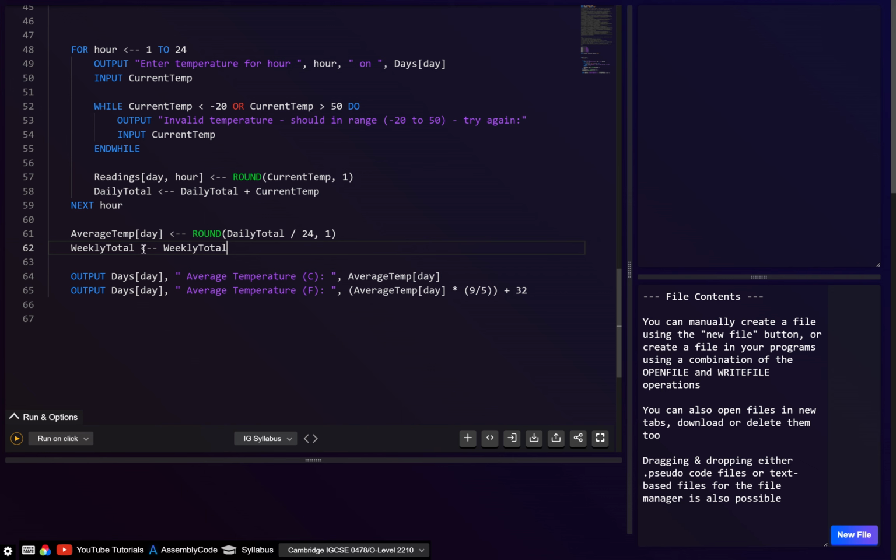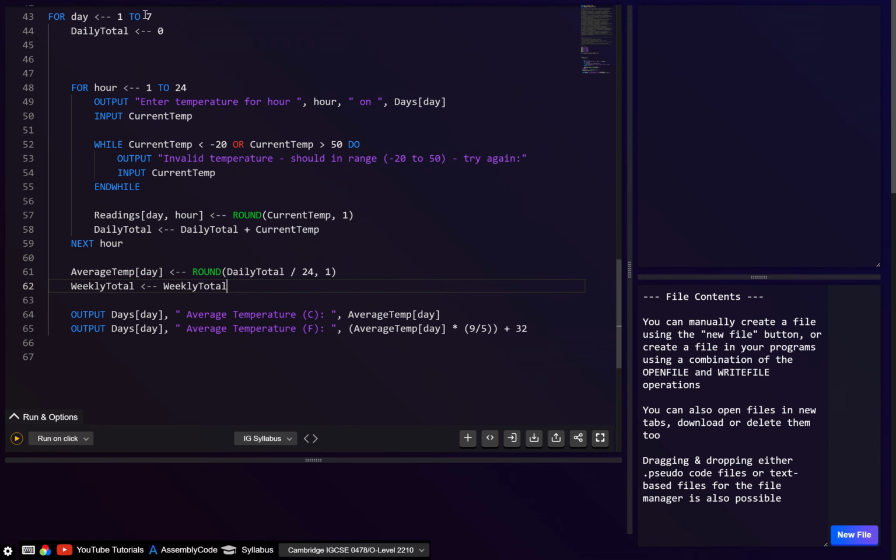We could go the weekly total is the weekly total plus the daily total, but then we would have to divide it by 7 multiplied by 24. Or we could do weekly total plus the daily average temperature, and then we would just have to divide it by 7, because there's 7 days.